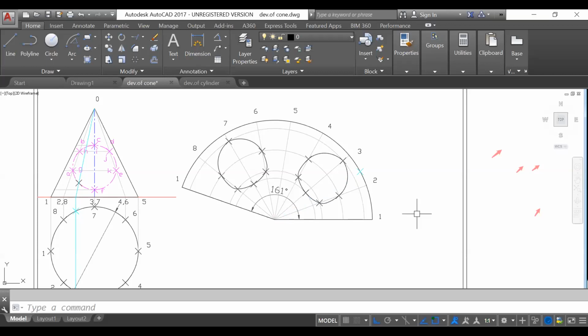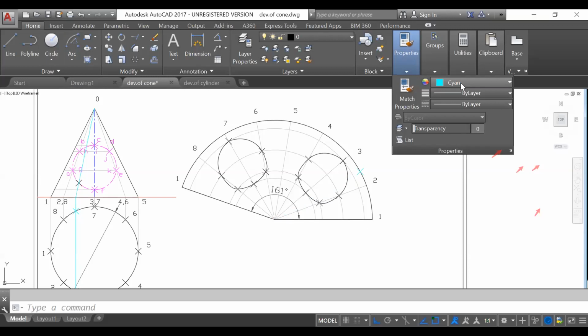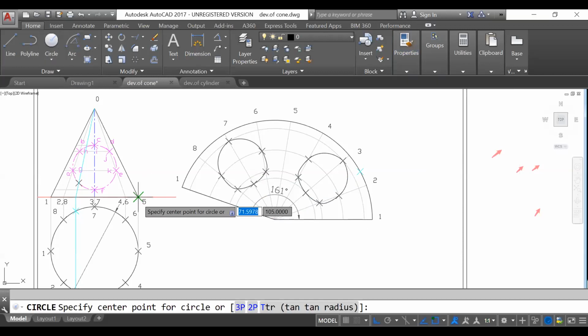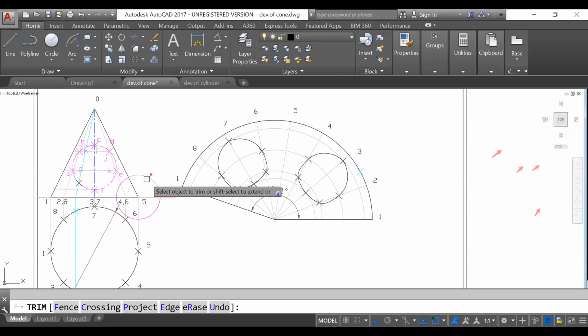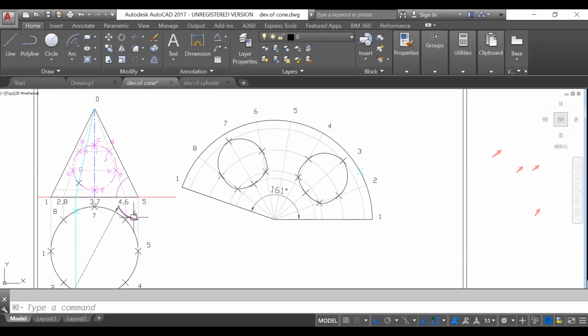Many times it happens that the cutting plane is like this. Look here, I'll show you. Sometimes the cutting line is like this. So when the cutting line is like this, you will get only 1 point here, 2 points here, and this point remains as it is.